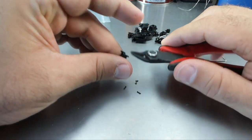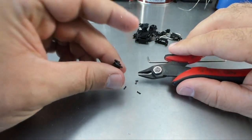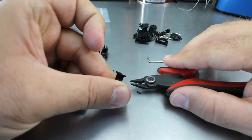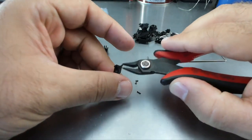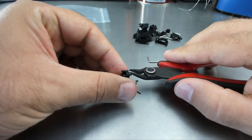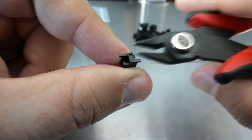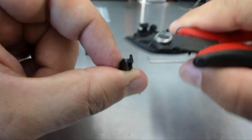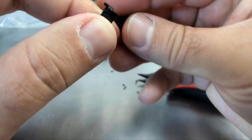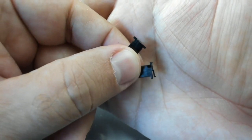There are actually four cuts to make because you want to make sure that the bottom is flat. This first cut — you see there's still a little tab that's sticking out. There's a little tab right there, and you just want to slice that back to flat. Same thing on this side — you cut there and then there's that little tab that's left over. You just clip that right off until it's flat on the bottom. Now it's all nice and flat all the way across, ending up looking like the one on the left with those two little prongs removed.